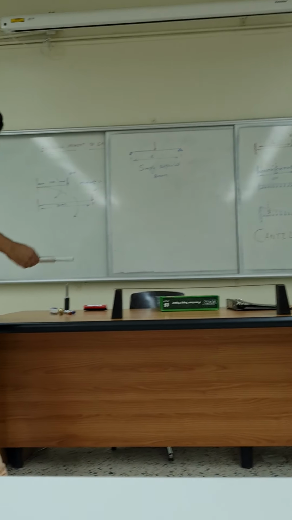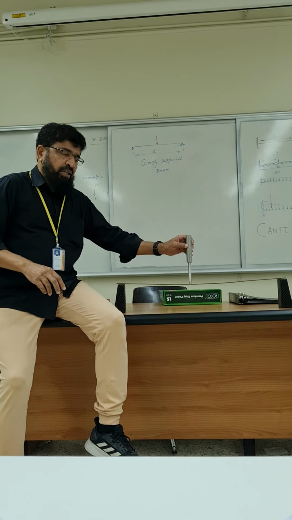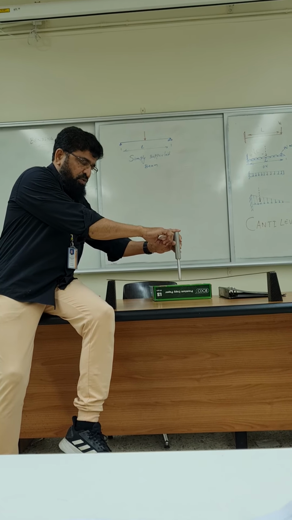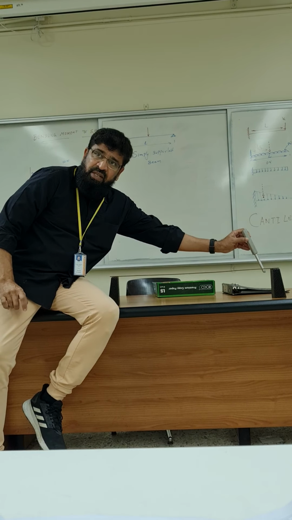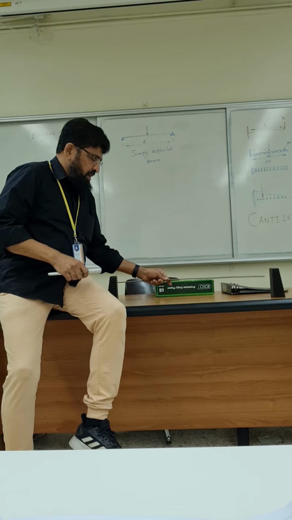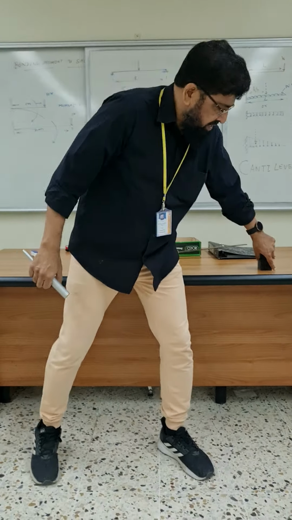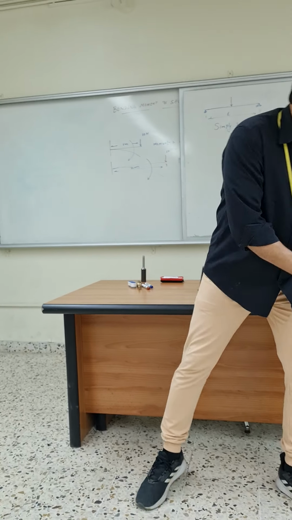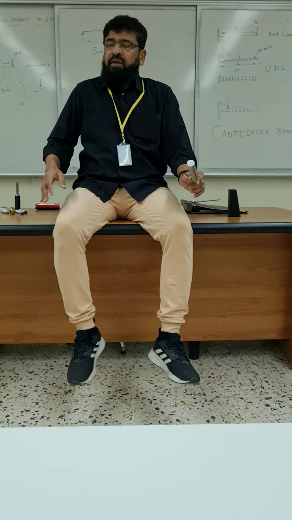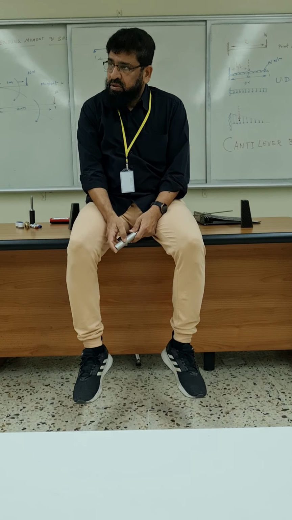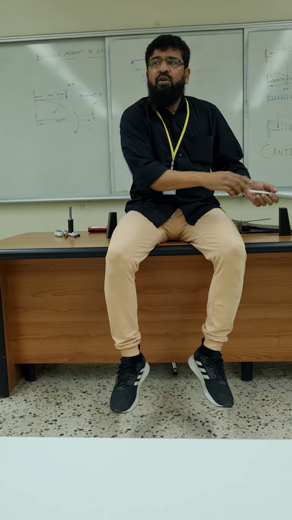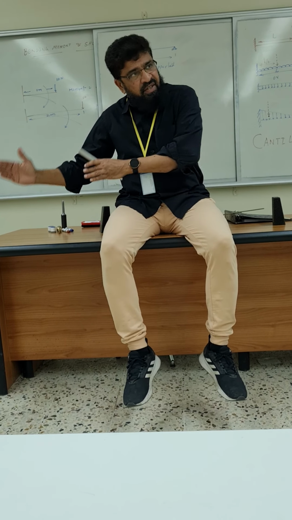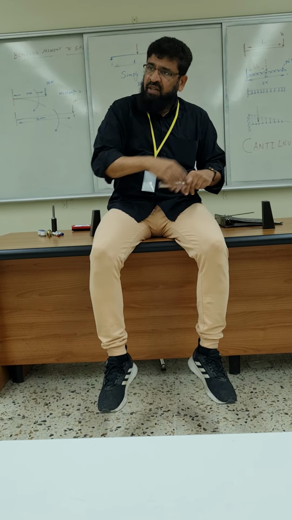Now see here, if I apply the load in the center, when I apply the force over here, this force is supported by whom? This one and this one, is it? Yes. I am sitting on the table. For that matter, if I just show you myself, you have one support here, you have another support here, isn't it? If I sit exactly in the middle, what is my weight? My weight is 75 kilos, understand? So my weight is supported by this leg and this leg. How much? Since I am in the middle, equal, is it not? Common sense will say it is 37 and a half this side, 37 and a half this side, correct?